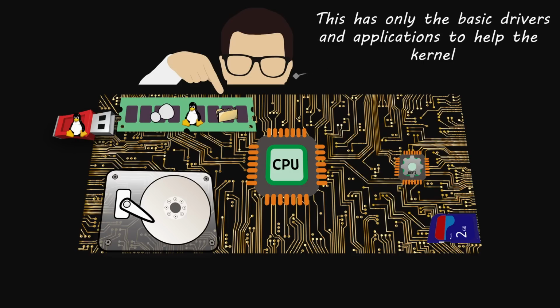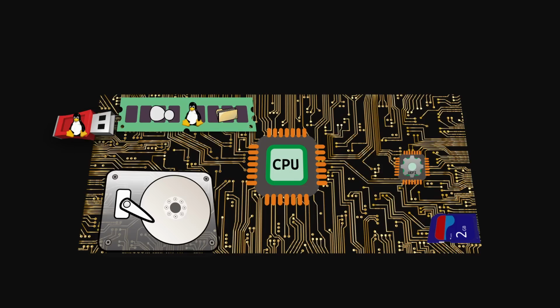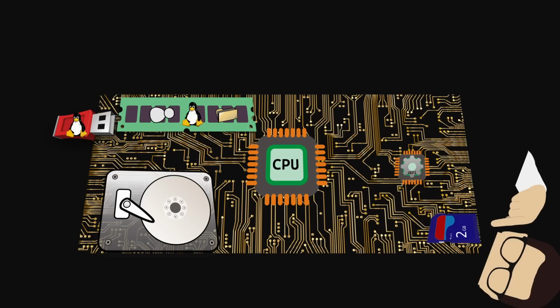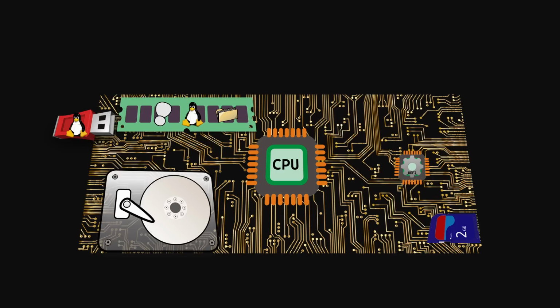Now, this entity is not really huge at all. It's quite simple, quite minimal. It has really the initial drivers that allow the kernel to talk to the storage devices. For example, storage devices like your USB drive, the hard disk, the memory card, etc. And that's almost it. It has some other files and of course programs, but these are quite minimal.